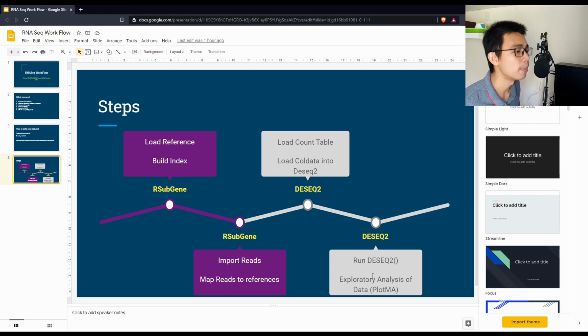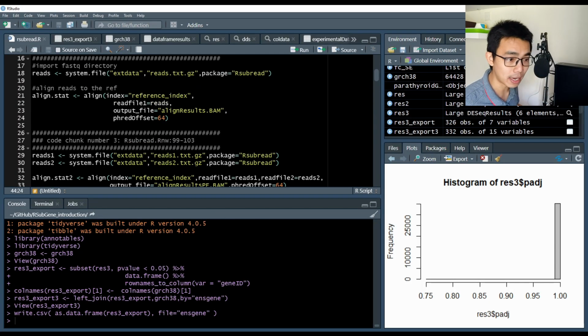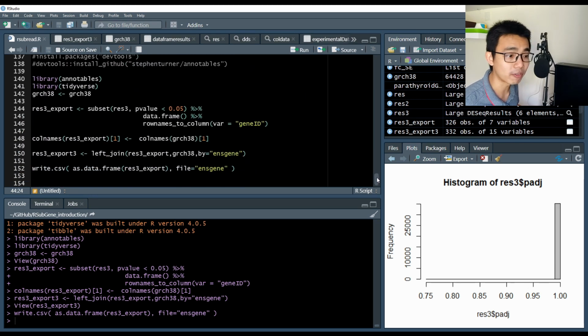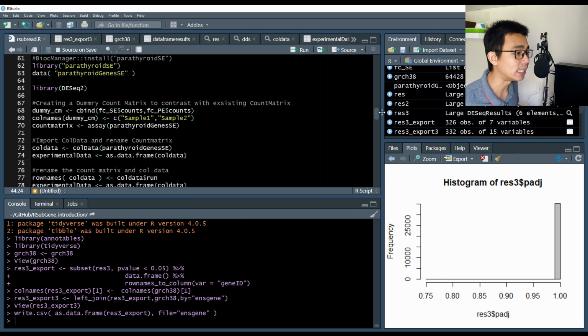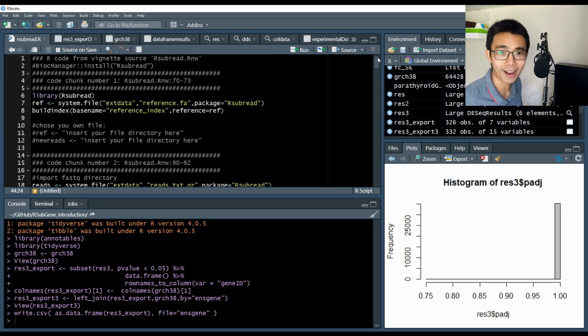You do not need to join the annotation table if you used it in the beginning when you built the references. So hopefully that is able to help you run your own bioinformatic analysis. If not, at least understand how it could be run, and when you interpret the result, especially when you look at the p-adjust and p-value, what would be the significant difference that you have. And when they give you something like a dispersion or MA plot, what does that mean and what does it do to your result afterwards?